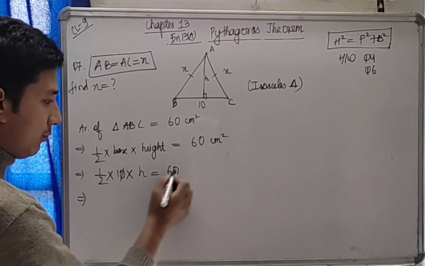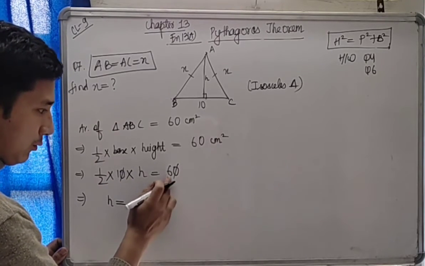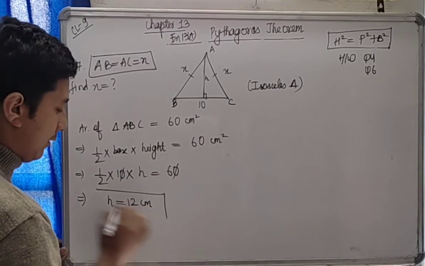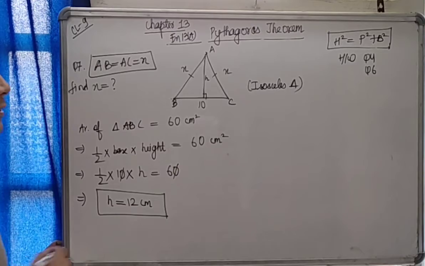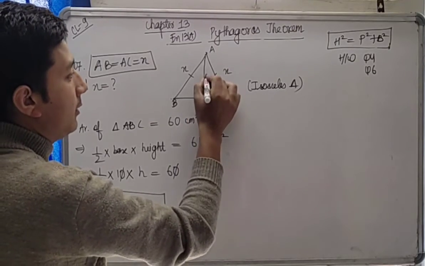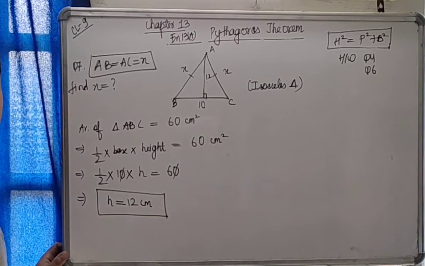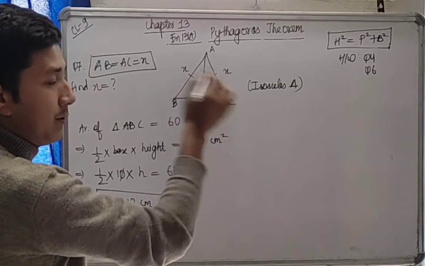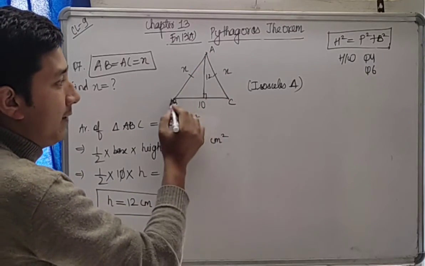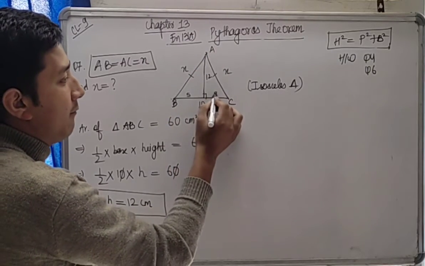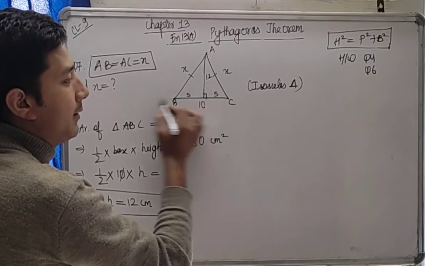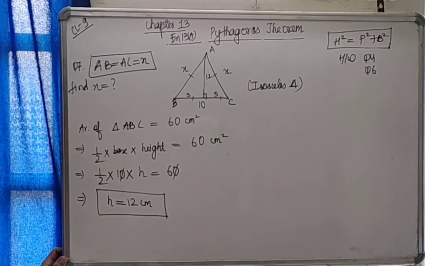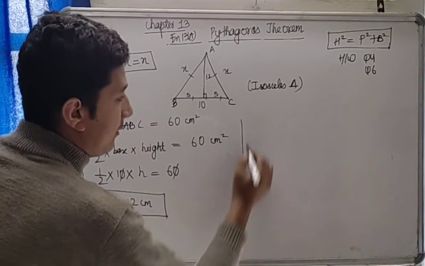The zeros get cancelled out, so H is equal to 6 into 2, cross multiply, 6 2s are 12 centimeters. So I got H equals how much, boys? 12 centimeters. So hence this height is nothing but 12 centimeters now. Also, another thing I know is that since it is an isosceles triangle, this height will divide this base as 5 and 5. It is total 10, right? It will be 5 and 5 because this height will come exactly at the middle. Am I clear? So therefore now we get a right angle triangle.